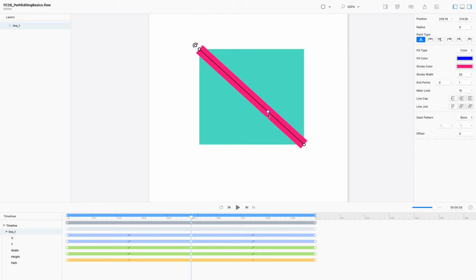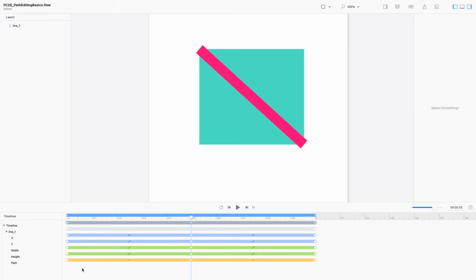When you get close and you're pressing Option, it shows you where that point is going to be, and then you can click it. So let me delete this one. It's selected. I'm going to delete it. We have 2 points. I'm going to press Option again, and I'm going to add my point right there. Now we have 3 points in our shape. Now watch me move this new point.